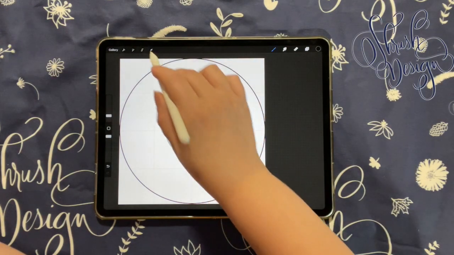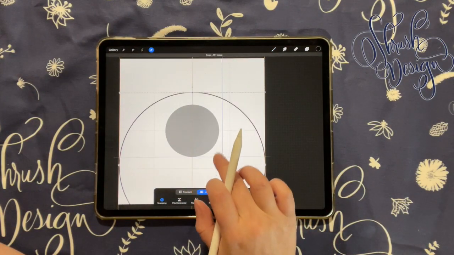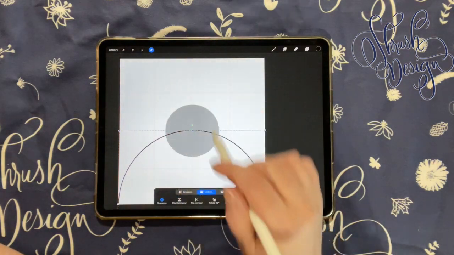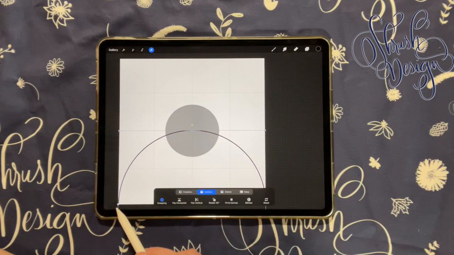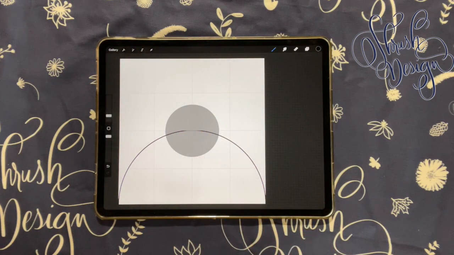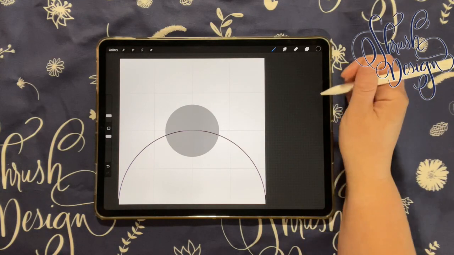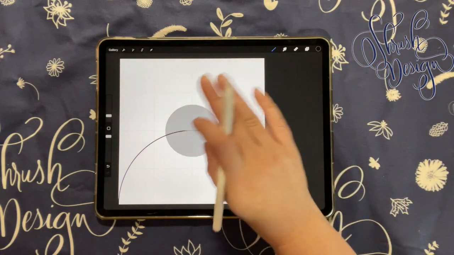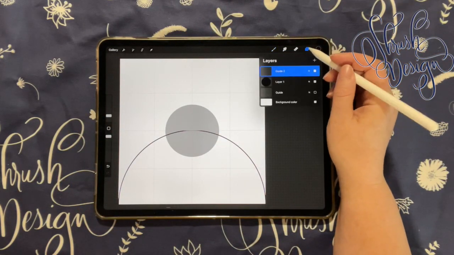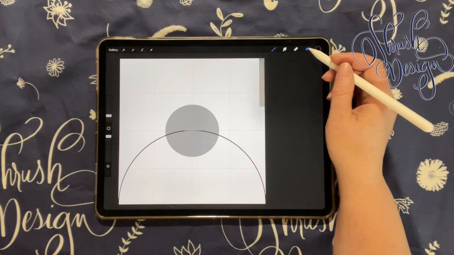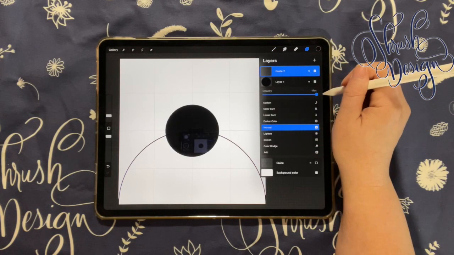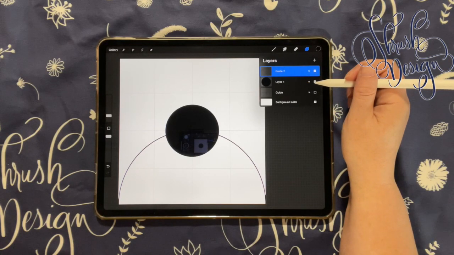Now I'm going to take this, transform it, and bring it down. Now you see that that lines up in the center there, and this lines up on the center here, and this one does too. You can't see it, but which is exactly what I wanted. And it's okay that it's not completely filled in. That's because there was a little bit missing up there, but no big deal. All right, so now I'm gonna take the opacity back up on this one.